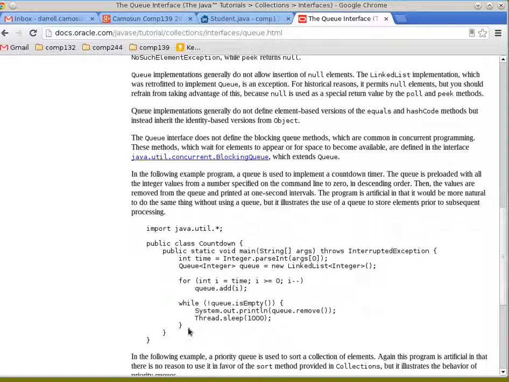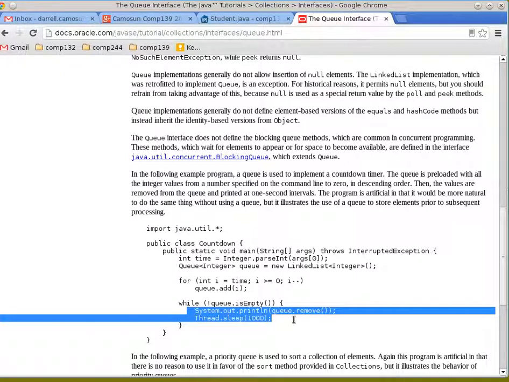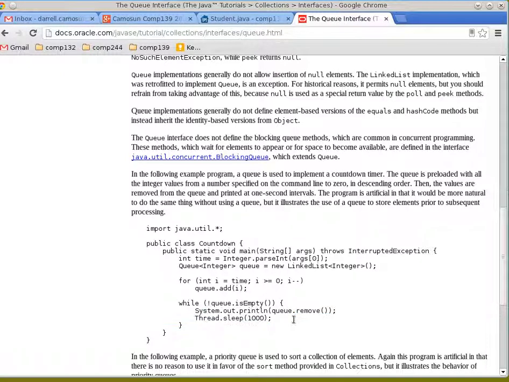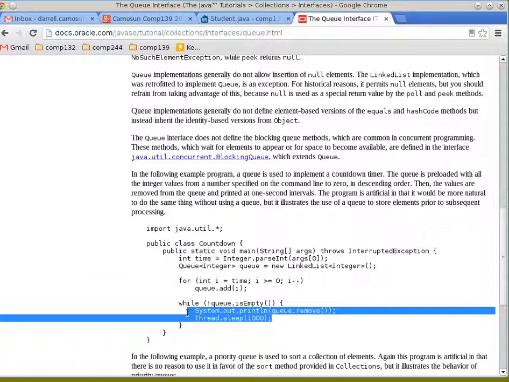And you can immediately see that from the example that he's showing you, because notice that he makes use of a thread here to try to get the independent thing throwing things away or doing something with the queue. So he's got somebody who's adding things on the front, and then he's got a thread playing the game of removing something and then sleeping for a while and then waiting.